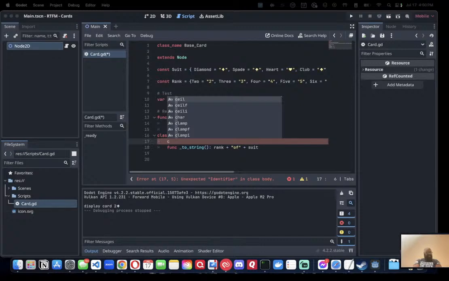Oh, why am I writing the classes? GDScript reference for classes. Oops, I just put the wrong thing. Classes and nodes.